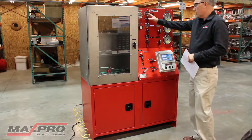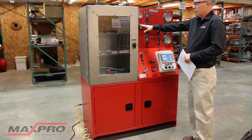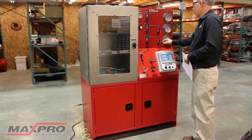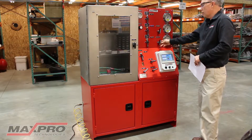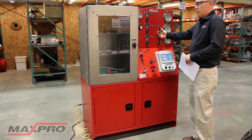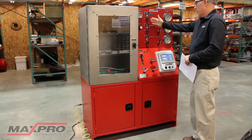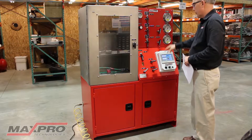We've got air controls up here that drive the pumps, and a precision regulator here with the gauge. We have isolation valves here for the low pressure gauges when you're running a high pressure test — close these off. There are also relief valves in line in case somebody would not close a valve; it would crack the relief as opposed to damaging a gauge. So we have air control for each one of the pumps and gauge isolations for the two low pressures.